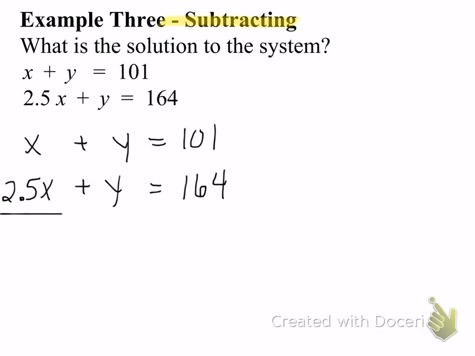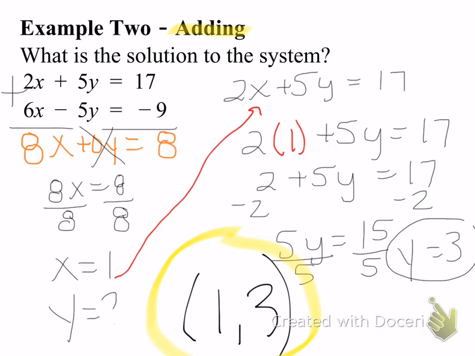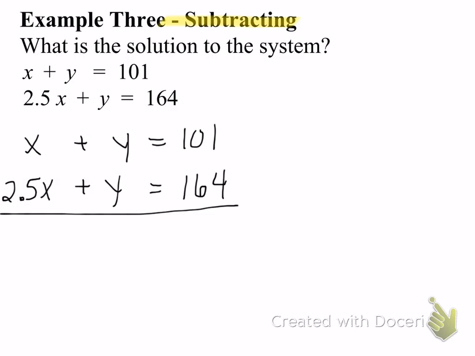Well, the biggest hint to let you guys know whether you're adding or subtracting is the signs of these variables. If we see in our last one, these two are opposite signs with our 5s. We have a plus 5 and we have a minus 5. So that lets us know we're going to add. But for this one, we have 2 positive y's. So that's going to be our big hint that we're going to subtract. So we're going to subtract these values.